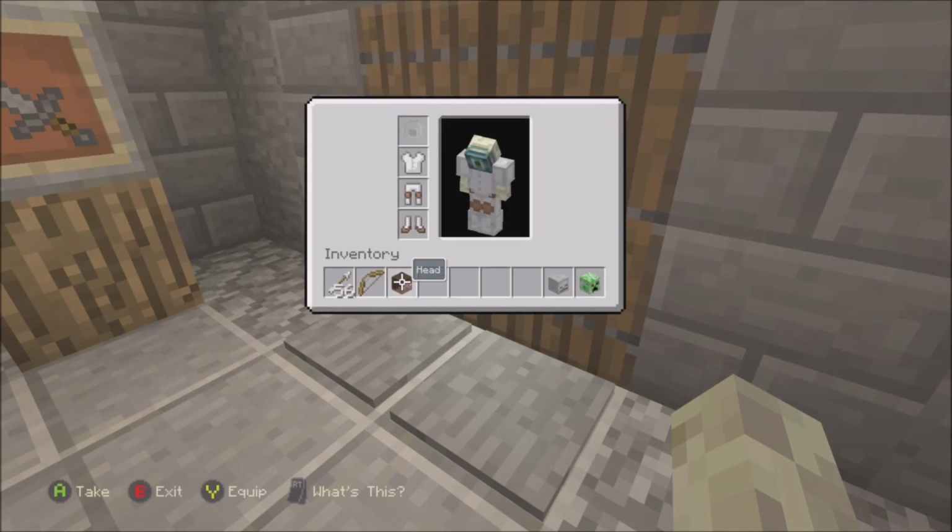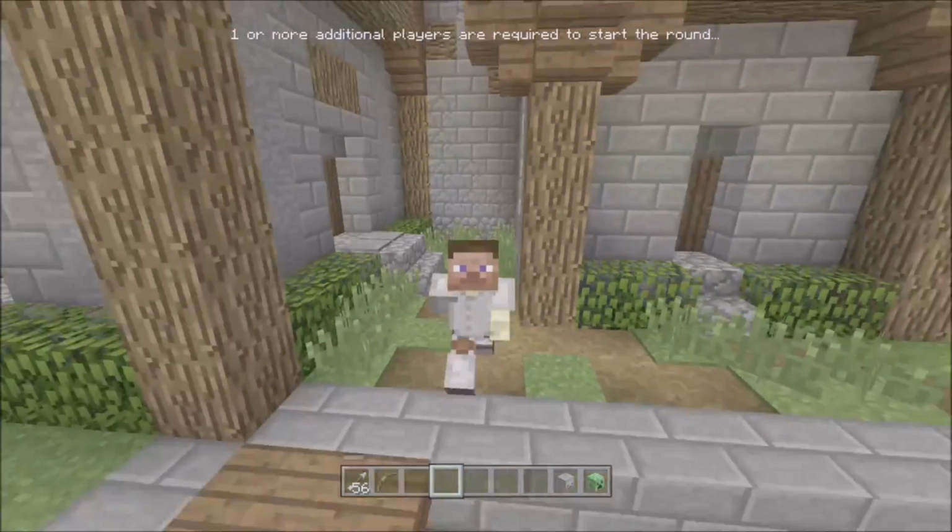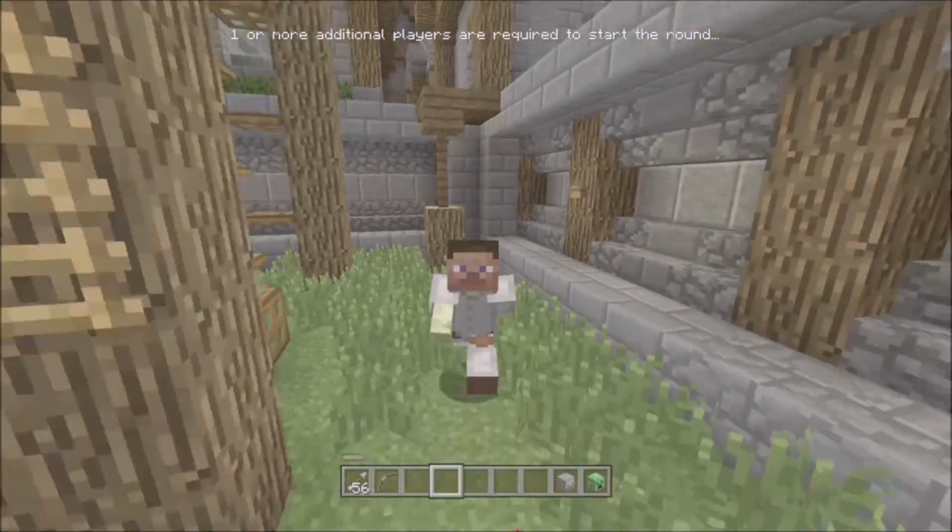And that is, of course, the third head for the lobby. And my, do I look creepy as Steve. Yeah, guys, that's the third mob head. Let's move on to the fourth one.